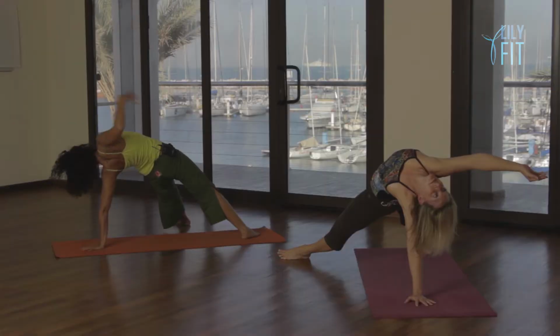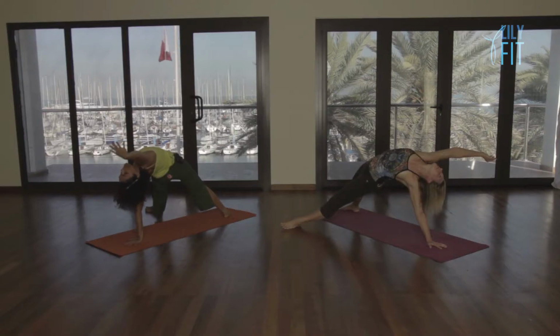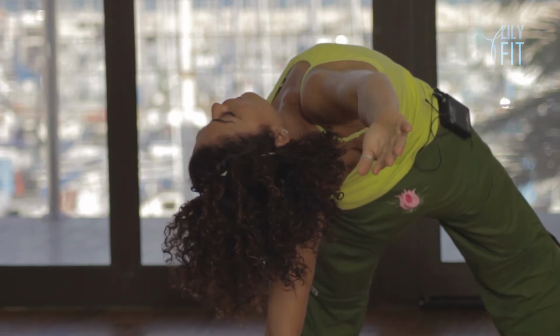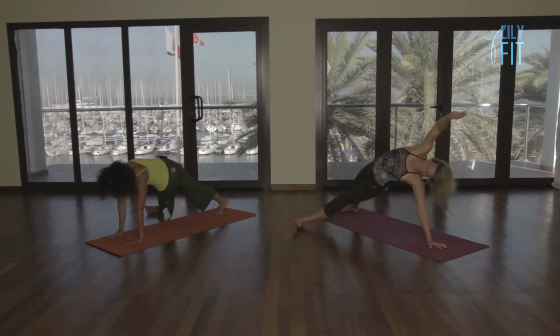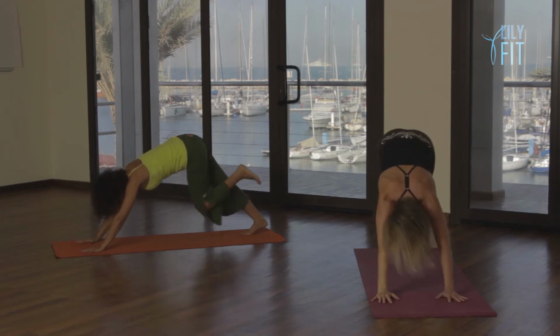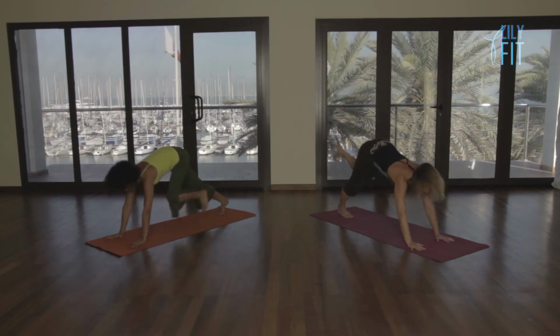This shouldn't feel like you're compressing anywhere. It's a very big release in this pose. Fill your lungs with every breath. Beautiful, bring the hands down. Left leg up again, take a deep inhale. And exhale, bring it forward.